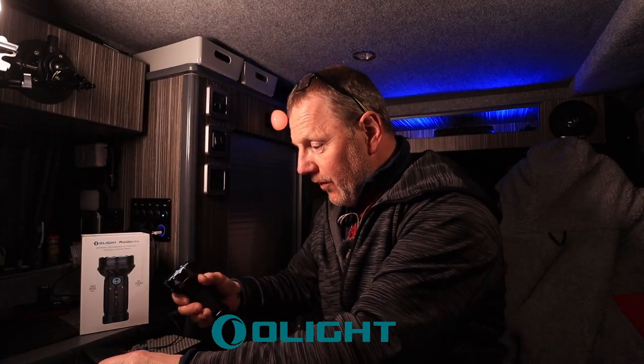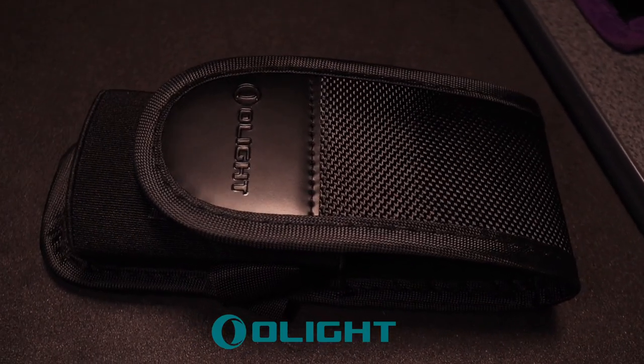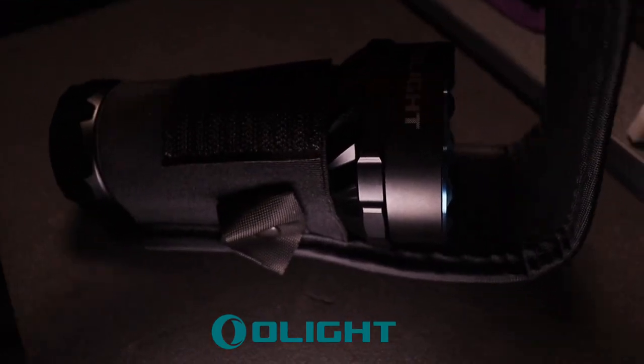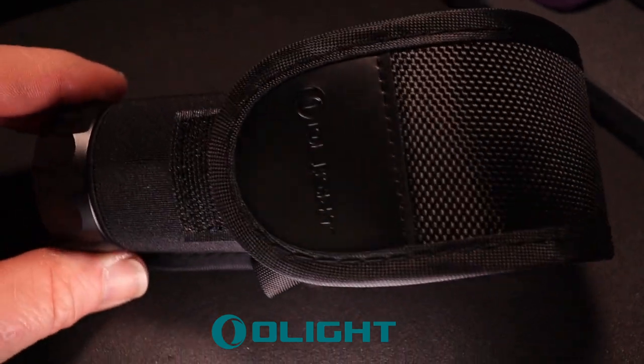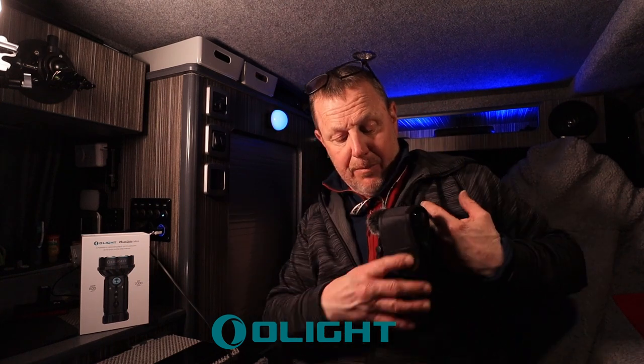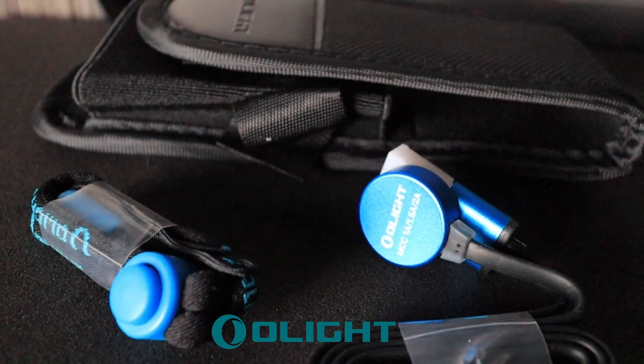But it does come with its own pouch. In the box, you get this lovely little pouch. It's got the Velcro grip on it, and then you've got the Velcro to attach it. You've also got your belt cover, so you can flip it onto a belt and have it on a belt, or you've got your D-ring to have it attached to your camper bag, your carrying bag, your hiking bag, your rescue bag, whatever it is you need to have it on.